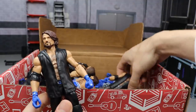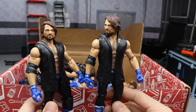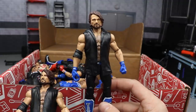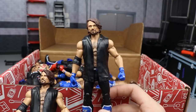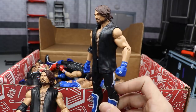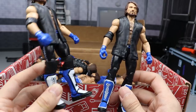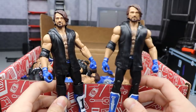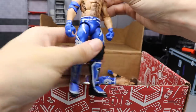Next up is a fix-up of Elite Series 47 — the first ever AJ Styles Elite release. This is his Royal Rumble debut attire from 2016. Old head scan, shorter hair — the soccer mom hair before it got all long. I remember it was going for like $50 when it first came out because everybody was losing their minds over it. Then people started doing the fix-up where you switch the kick pads out and give it a different look — what a great looking figure.